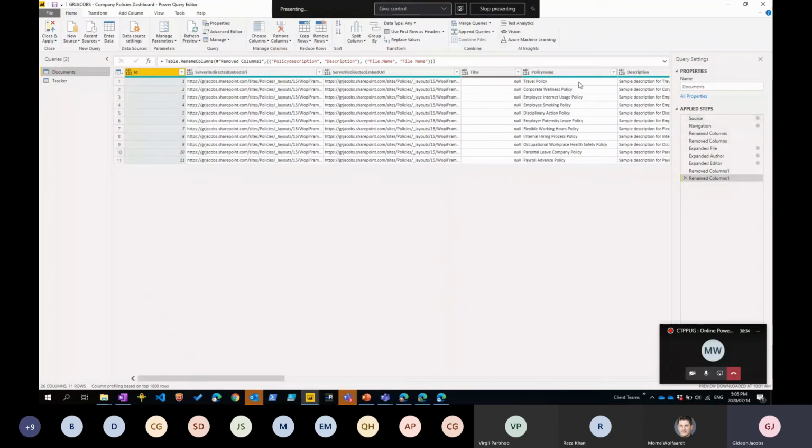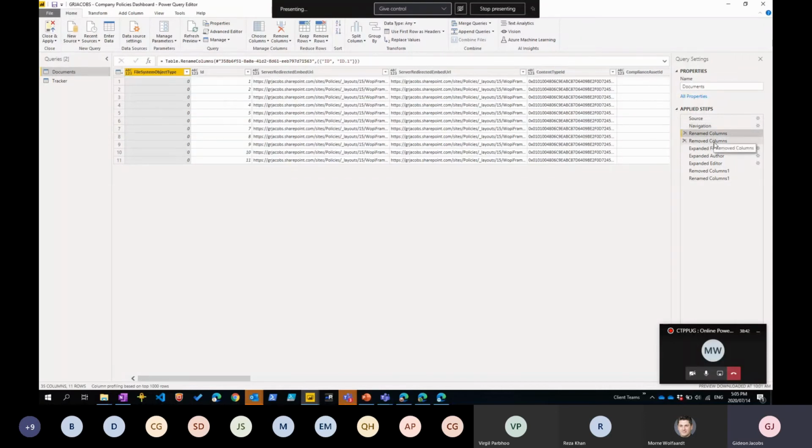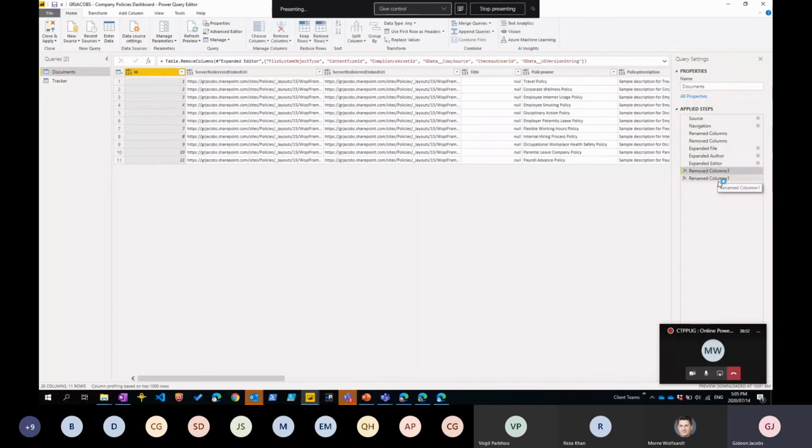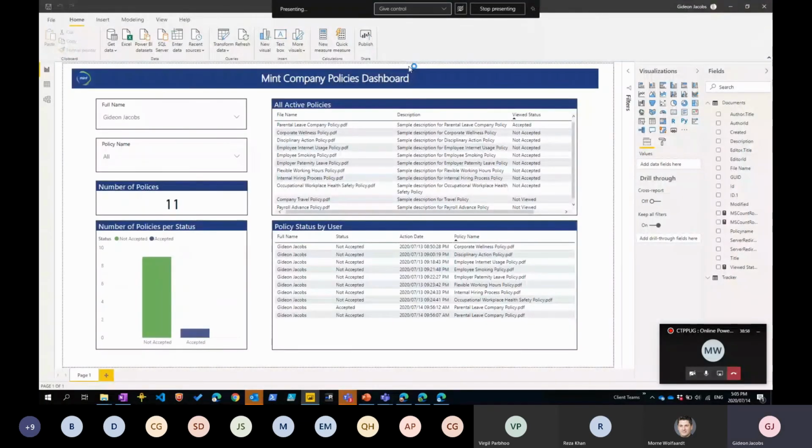So it's always a good practice just to trim off the data that you don't need. So that is the transformation. Here we've renamed a few columns, we've removed a few columns, we've expanded the author to get the actual title, and here we've also renamed and removed a few. Close that.